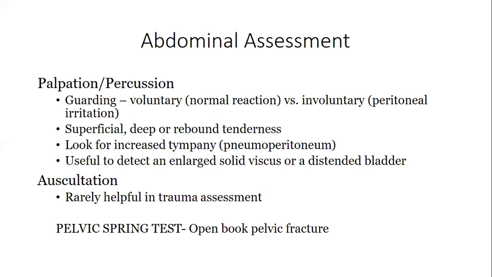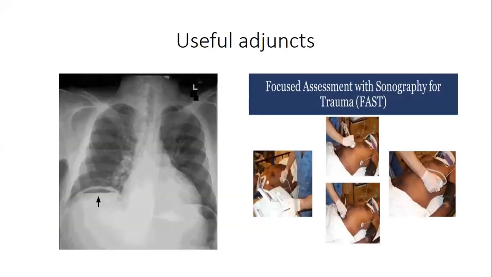Some of these patients are in severe hemorrhagic shock, and you want to find out the source of hemorrhage. The visceral structure and the venous plexuses traversing the bony pelvis could be severed by broken pelvic parts. So you do a pelvic spring test to assess for stability of the pelvis, and if it's an open book pelvis, you want to deal with that immediately.